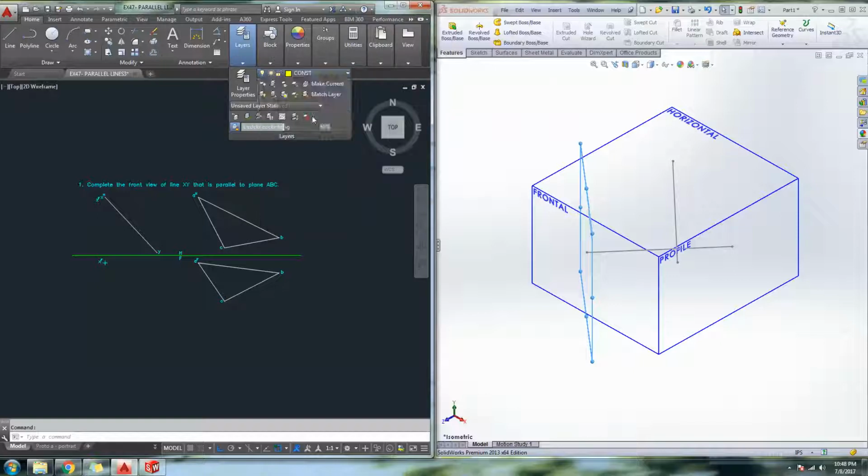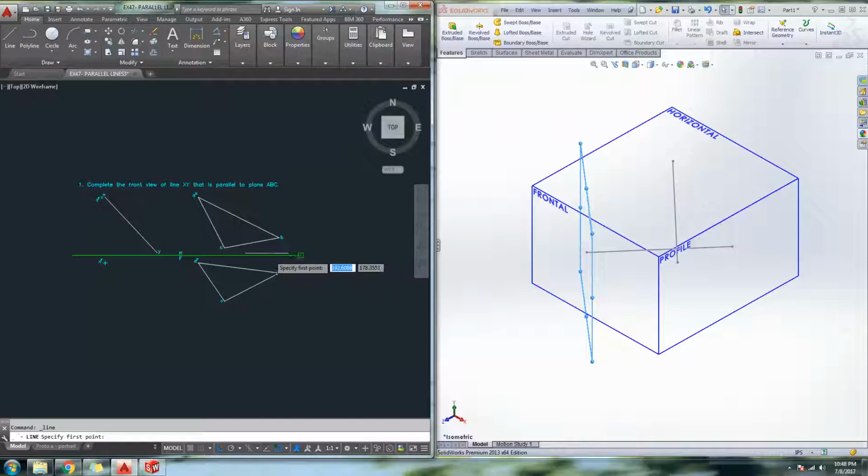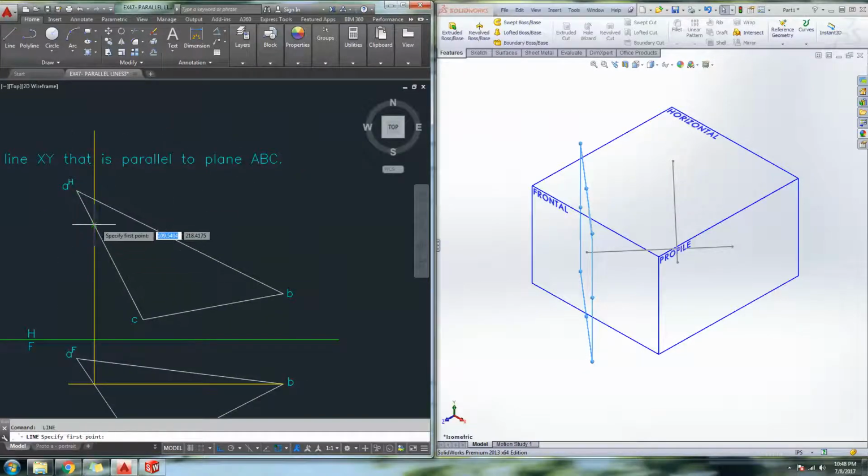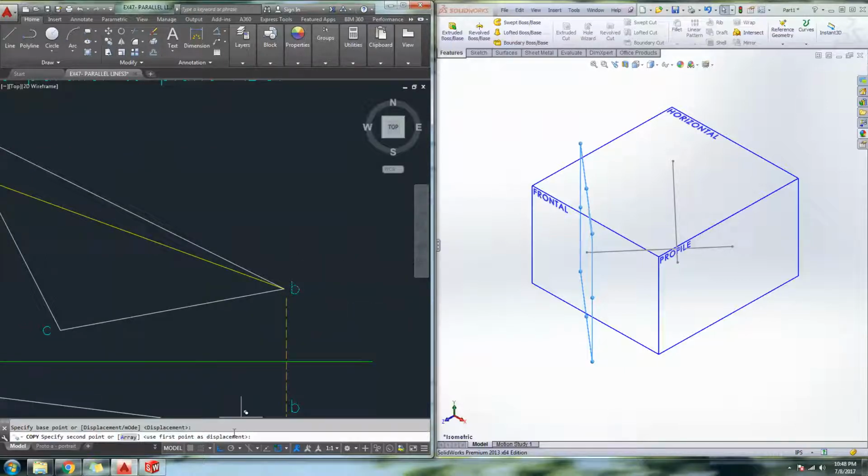So I've already drawn the folding line for us right here of the horizontal and frontal views, and I'm going to go ahead and manufacture a true length line for us. So over here, one here, and one there, and then we'll trim away the excess. Which means that this line right here that we've just made is a true length line. So we'll mark it as such.